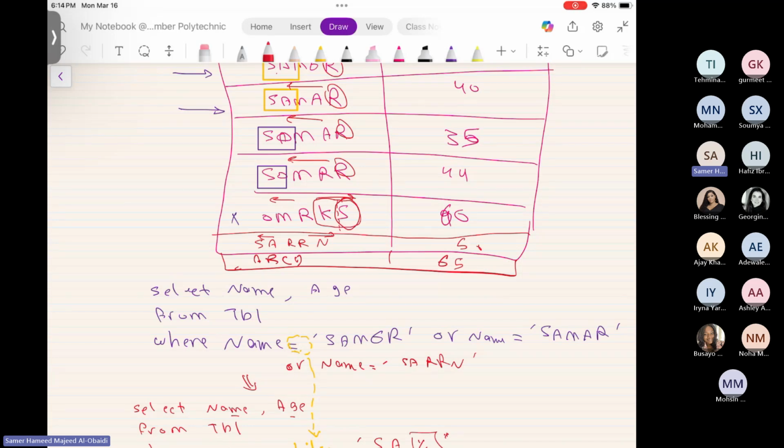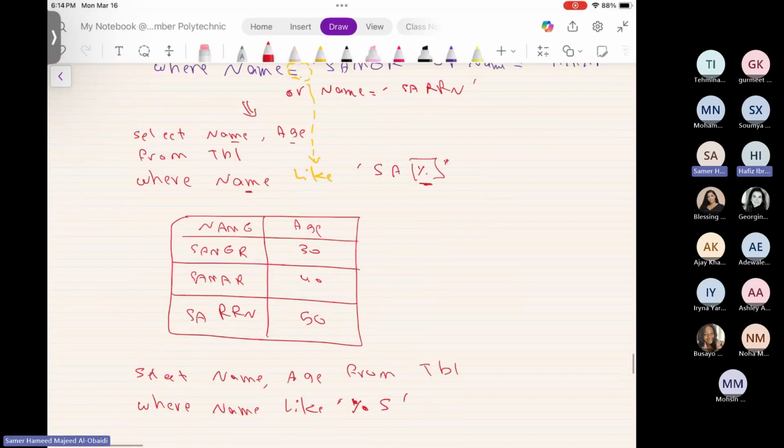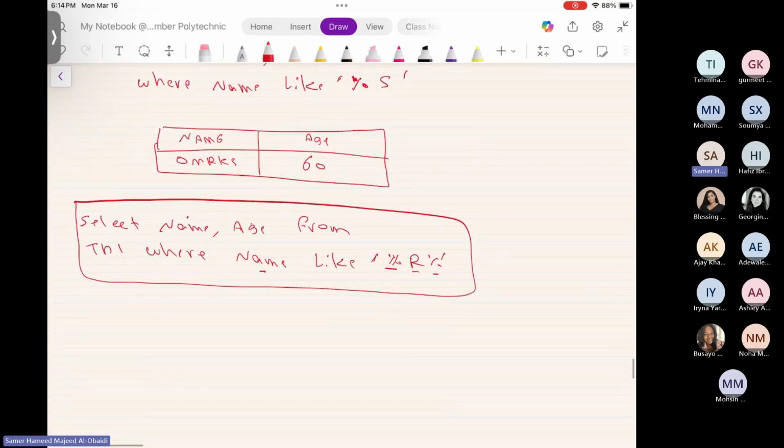It means the percent stands for any number of characters before this term or after. So we could add the percent at the beginning of the condition, in the middle, or at the end. It's up to you.